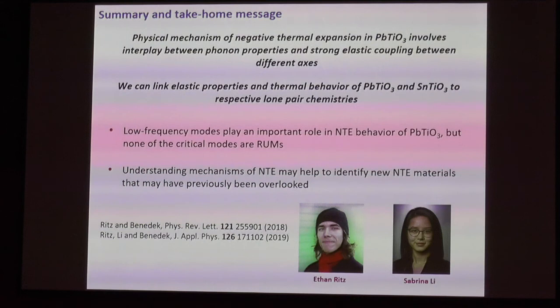So according to the picture, which sounds very convincing, if you were able to clamp the A and B lattice parameters of the titanate with polarization out of plane, that material would not have a negative thermal expansion. So we actually did that. We looked at NTE as a function of strain, like biaxial strain. And there are some strains for which, that's right, the negative thermal expansion is suppressed. And it's because of a mismatch between the rate of thermal expansion of the substrate and the film.